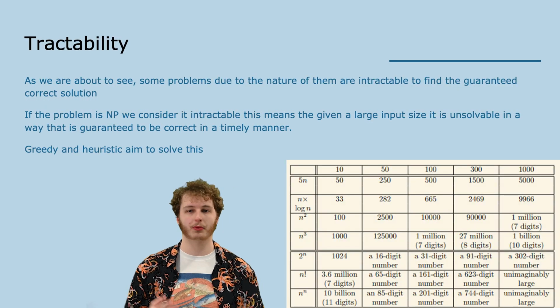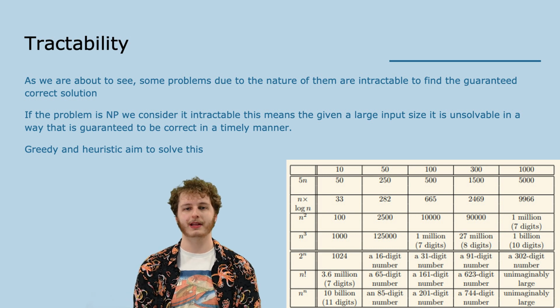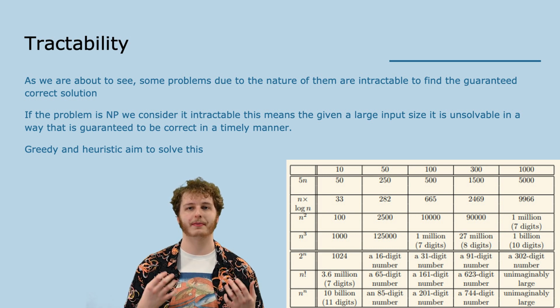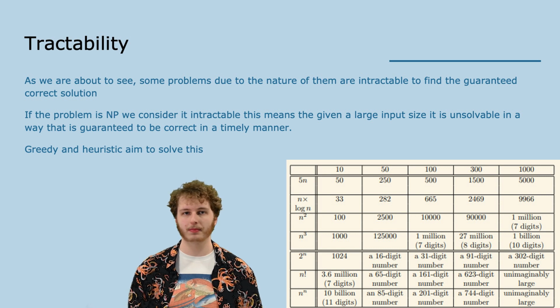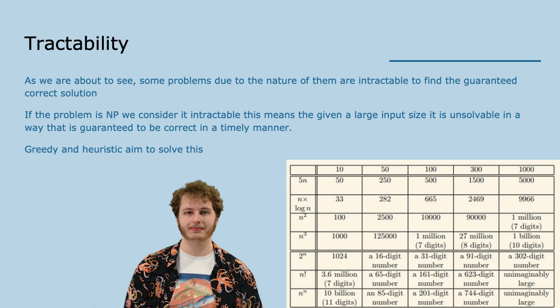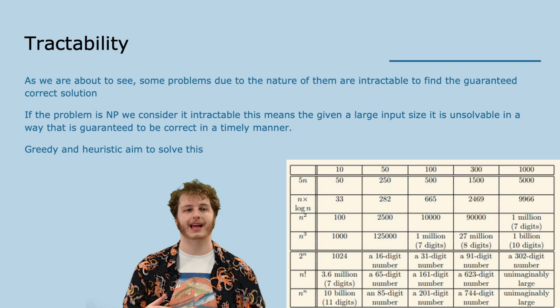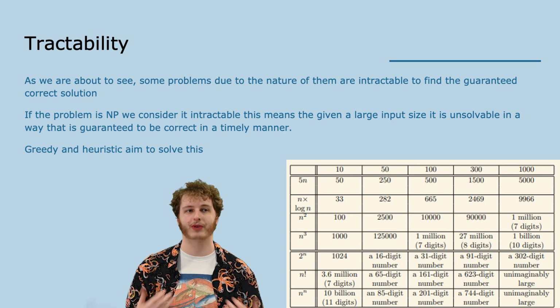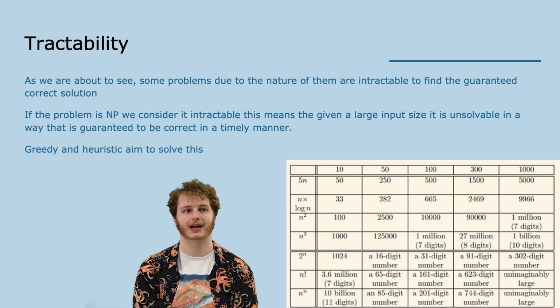Now, tractability is a word I've said before. I'll say it again and you're going to hear it all the time. Basically, tractability refers to the ability of a problem to be solved. Some problems, as we're about to see with traveling salesman, are by nature considered intractable, and therefore it is impossible, within reason, to guarantee you have found the correct solution. Typically, this means that intractable problems require you to do a large amount of brute force and test every solution in order to define the correct solution.